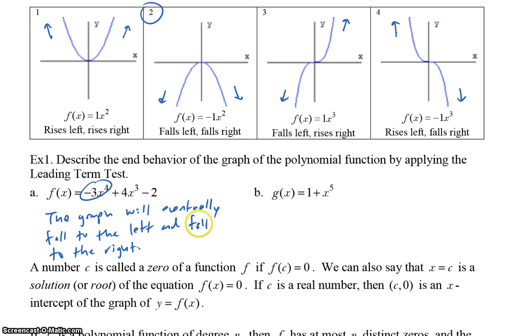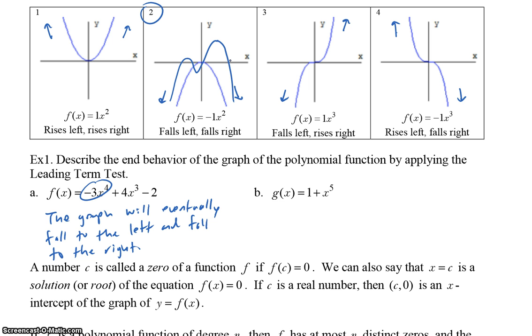I'm stating it in a little bit more detail since the in-between behavior of the function is not clear to us without looking into things more closely. But we do know the eventual behavior will be like what we see with the inverted parabola. So with example 1a, what we might actually see with the graph is perhaps something like that. But to the left and to the right, eventually it's going to fall in both directions.